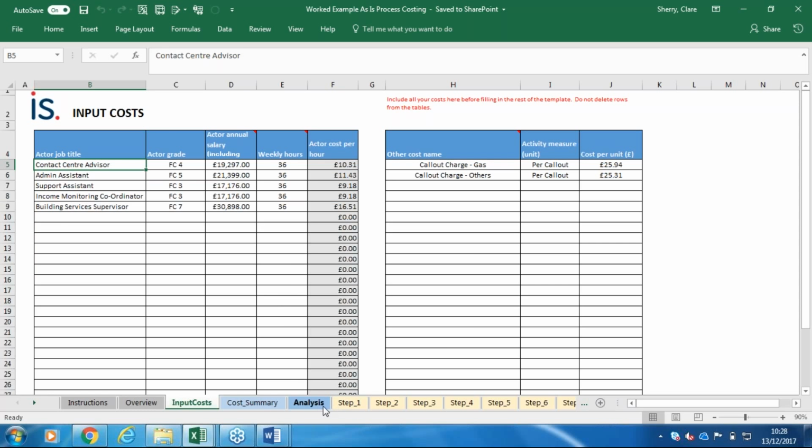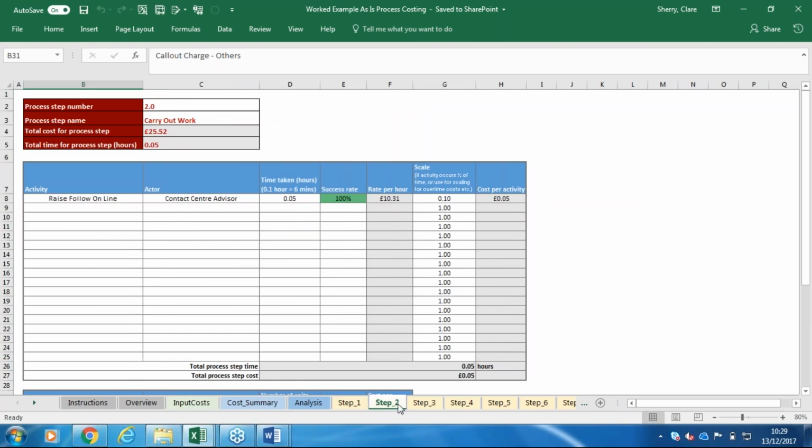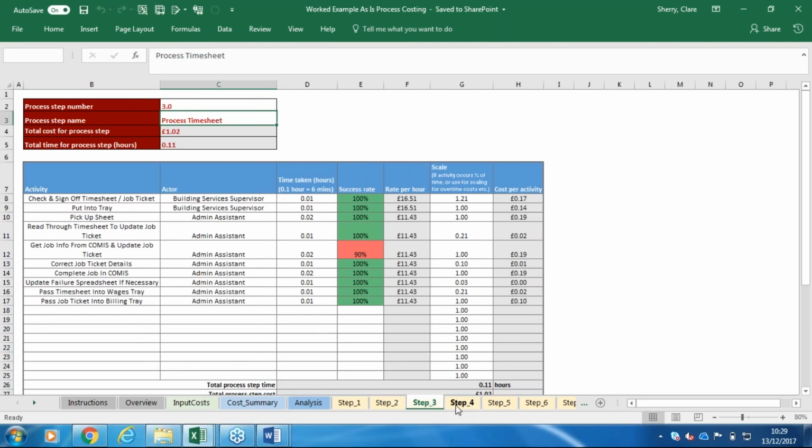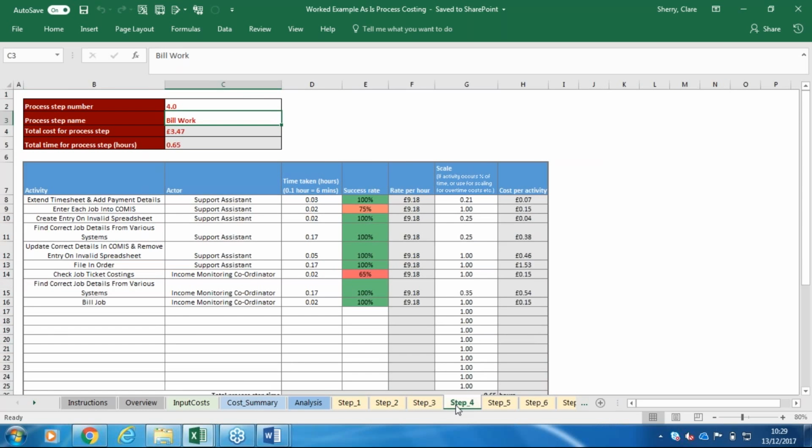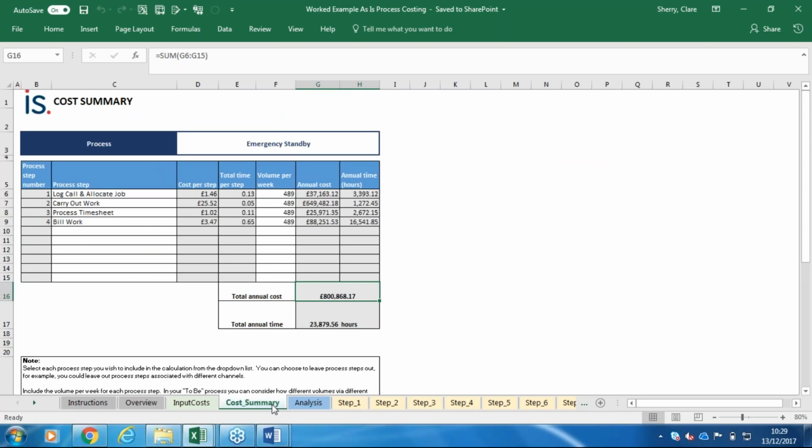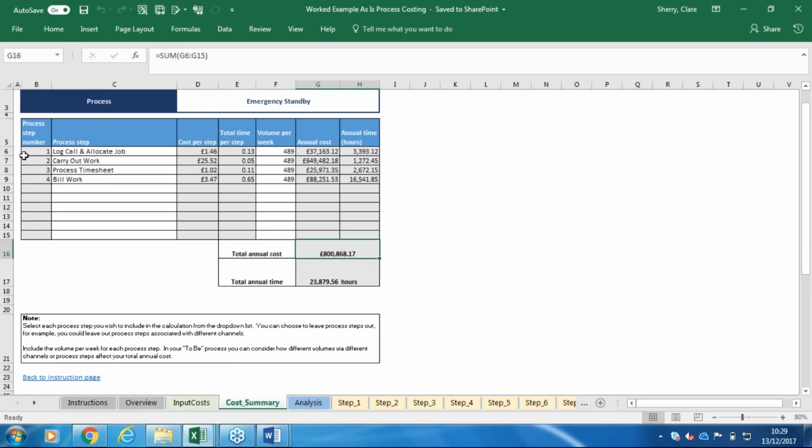So when we've carried out the analysis, we've done the process map. For each step, we put in the costs for each step. And then what that does is summarise the total cost to an annual level, because most budgets work at an annual cost. So we've got that here. And you can see that we've got the different process step numbers on the left-hand side here. So if you want to look at the cost per process step, then that's what you can do. So we can see here that the second step is the step that's costing the most annually.